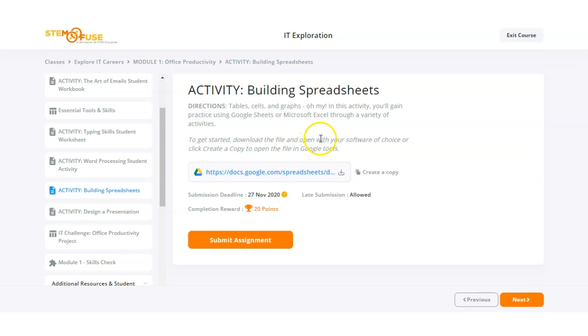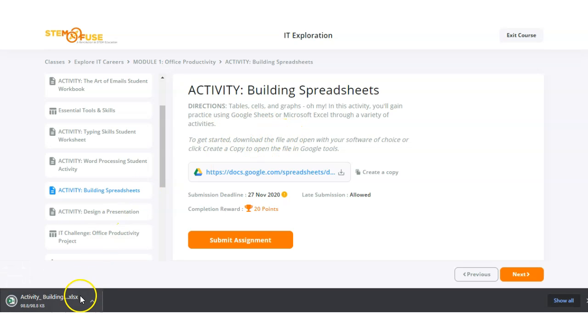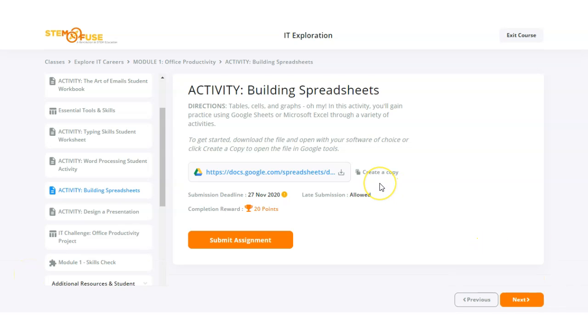So the first way is that you can go ahead and just click this download icon here to download that particular document, whether in this case it's a spreadsheet, which you could open with Microsoft Excel, or a document to be opened with Microsoft Word, or a PowerPoint to be opened with Microsoft PowerPoint. So you can go ahead and download the file that way if you prefer to use Microsoft Office to complete your assignment. Once you click that button, you'll see that it downloads to your computer, most likely located in your Downloads folder on your device. From there, you can go ahead and complete your assignment.